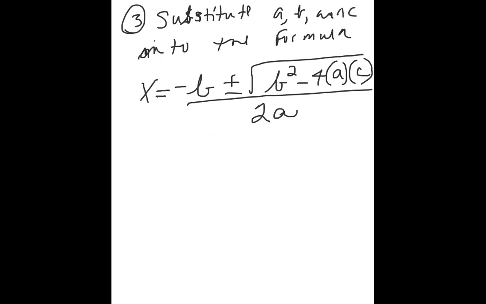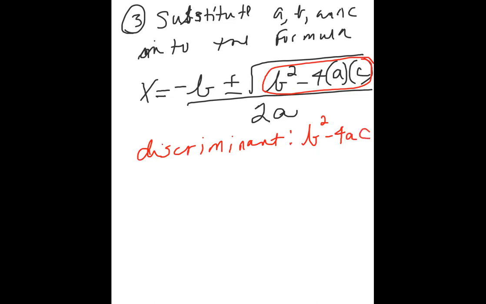All right, the part inside the square root or under the square root, right there, guys. This is called the discriminant. It's just like what it sounds, guys. It discriminates the answers. So the discriminant is b squared minus the 4 times a times c. So just the part under or inside the quadratic formula, that is called the discriminant.